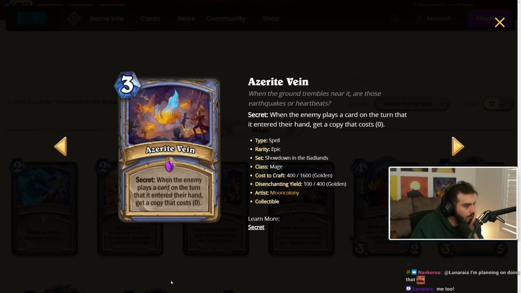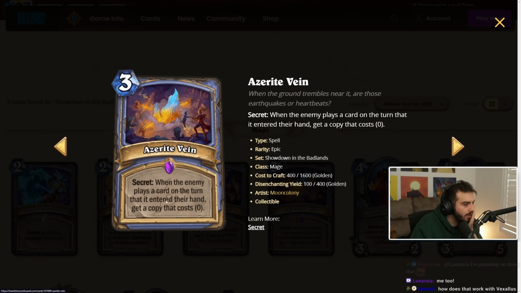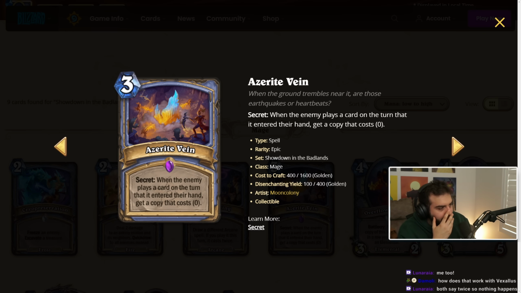Azurite Vein, 3 mana secret. When the enemy plays a card on the turn that it entered their hand, get a copy of it that costs 0. When the enemy plays a card on the turn that entered their hand. So that's the first card that they play that turn that entered their hand.